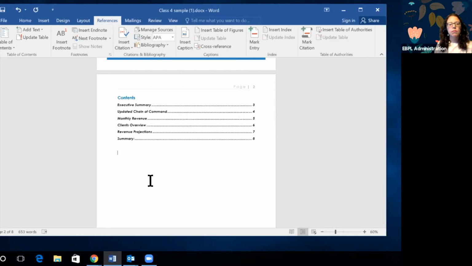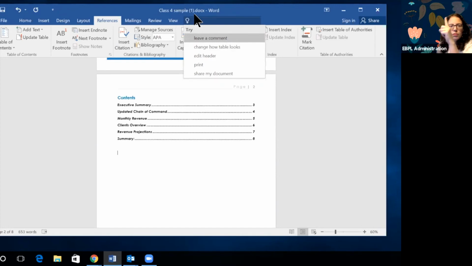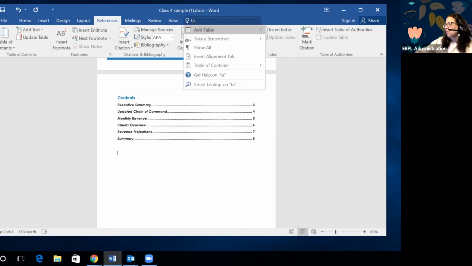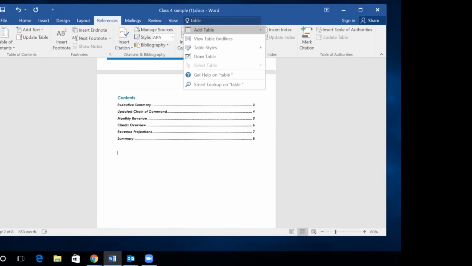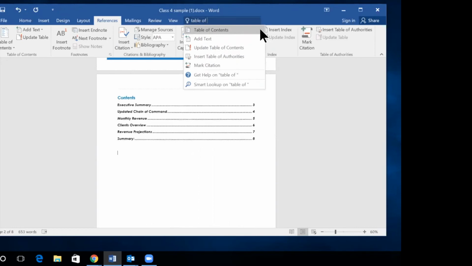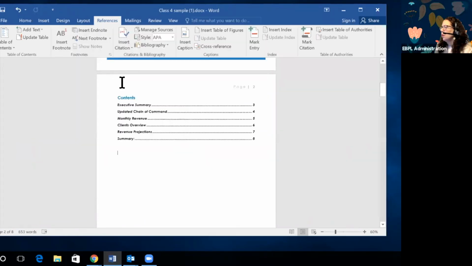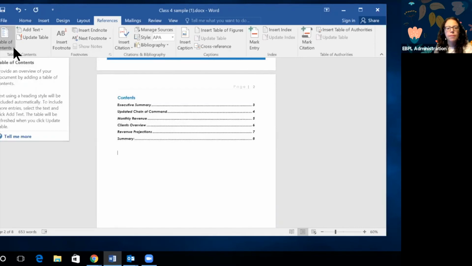Okay, how was it? You want me to repeat it again? You can find table of content, go ahead and to the help, can you see the help here? At the top, there is a square, and just type table of content. Okay. And it'll show up there. And you choose one of those. Okay, well, you can ask questions later.